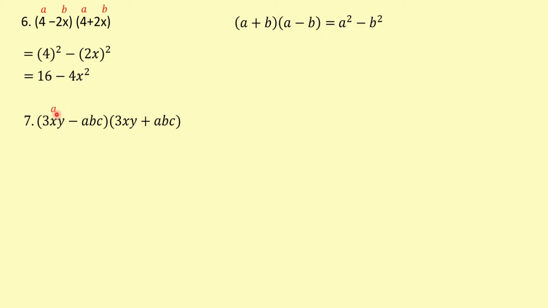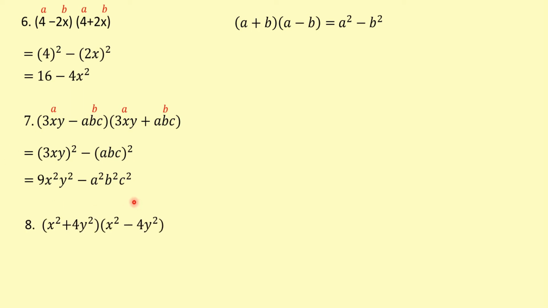So ito yung A, B natin. Gagawin lang natin A squared. So i-square natin itong 3xy minus i-square natin itong abc. So ganun lang. Then loss of exponent lang yan. I-distribute lang natin itong square dito. So 3 to the power of 2 is 9, x to the power of 2 is x squared, y to the power of 2 is y squared. Then again, didistribute ulit natin yung exponent. Magiging a squared, b squared, and c squared. So ganun lang siya kasimple.